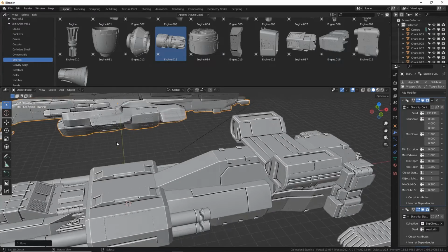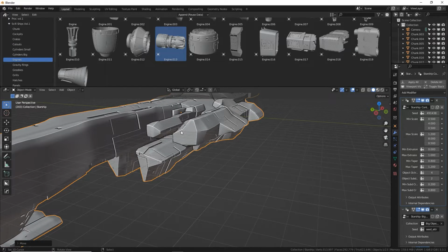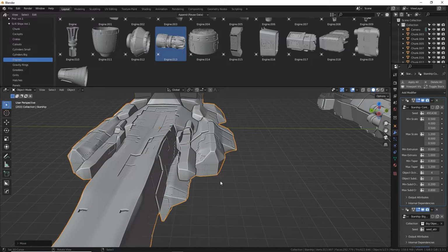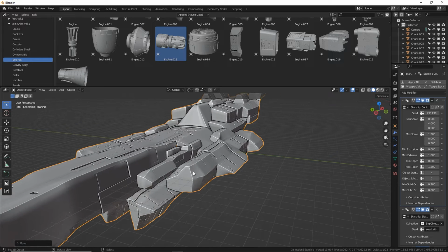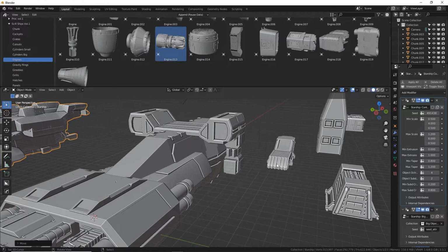Let's fill in some of this under area. So in the original, we've got a lot of interesting triangular and cut shapes. This geonodes setup does a really beautiful job at making these interesting angled cuts, but I don't really have pieces or a kit yet that is that angular. My stuff is pretty mechanically sound, militaristic and functional. So there's not a lot of 45s and 60s and whatever these angles are, and a lot of triangular shapes. But let's see if we can fill in some of the stuff with some cool pieces here.